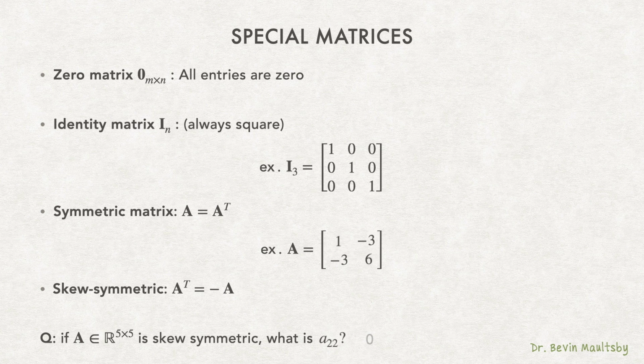Okay, the answer is 0. So all of the elements along the main diagonal, including A sub 2,2, are left where they are, and yet for the matrix to be skew-symmetric, they must be equal to negative themselves. The only number that satisfies x equals negative x is 0. So the main diagonal of a skew-symmetric matrix is all 0. Okay, that was a quick exercise.